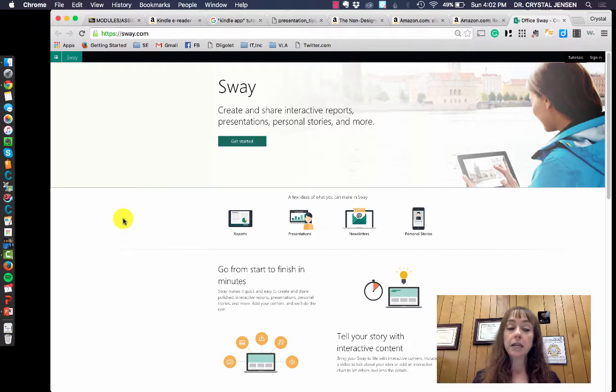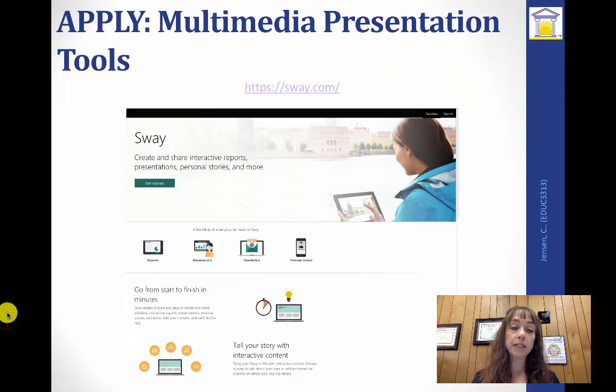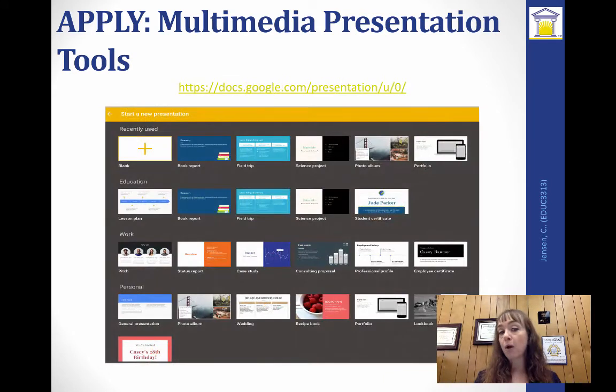I would say to spend at least about 10 minutes in each one of these resources that I give you. 10 to 15 minutes, really explore it and decide, well, I like this, I don't like this, and then you can go back and decide which one you really want to delve into. I don't expect you to be experts in each one of these tools, but I do expect you to have at least a brief overview of what it is and be able to tell another student in the program what Sway is and why you would use it versus Microsoft PowerPoint.